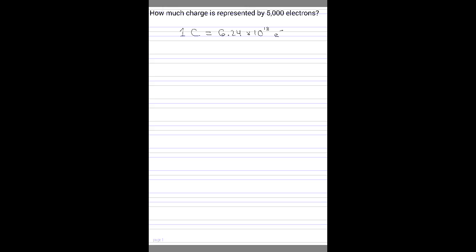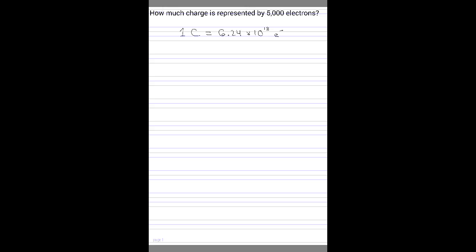Now, of course, charge is a polarized quantity. It exists in both a positive and a negative form. Therefore, the relationship which I've written is totally one of magnitude. And in this specific problem, we're asked to convert 5,000 electrons, the equivalent charge, into coulombs. Of course, that will be negative, but rather than worry about putting it in the conversion factor, I'll simply append that on at the end.